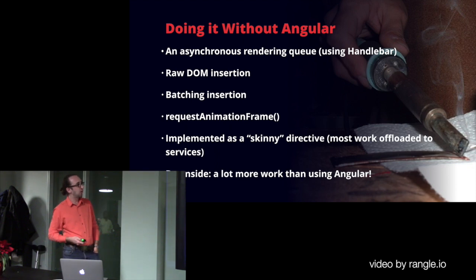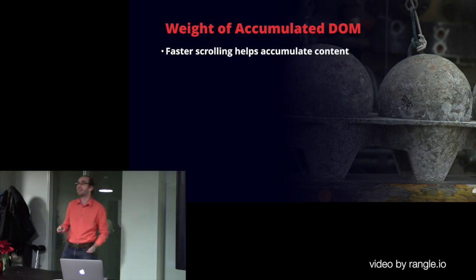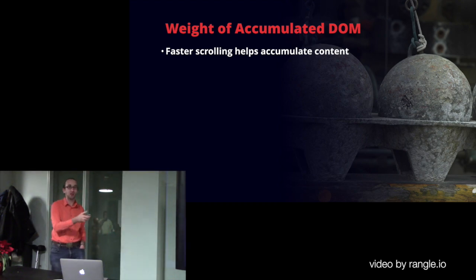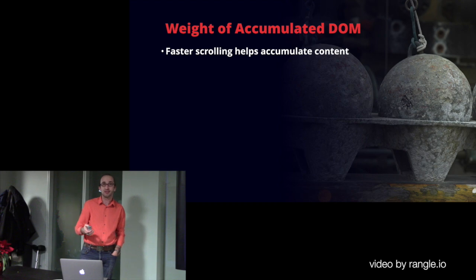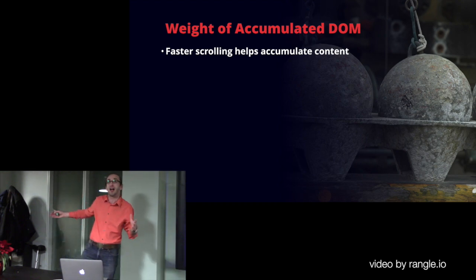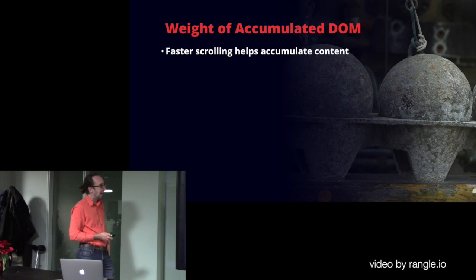Now, as we looked into this, we ran into an odd dilemma, which is that as you can scroll faster, you can scroll more, you can get more content. We got to a point where you basically don't hit the bottom. You could really, in a way, be doing infinite scroll where you scroll and scroll and scroll, and it just looks like all the items have always been there. Unless your server is really slow, where you scroll so fast that our request to the server just can't keep up with your scrolling. In which case, of course, there's very little to be done other than getting a faster server.